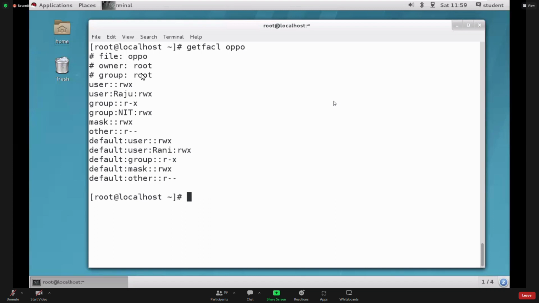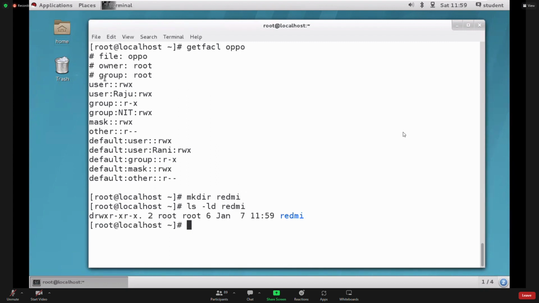Or some different file, right? Now we are creating one directory called Readme. Okay, so now Readme is one directory. How do we know the properties of Readme? We don't have any ACLs for Readme, right guys? We'll have only a dot. Dot means no ACLs. So, getfacl Readme.